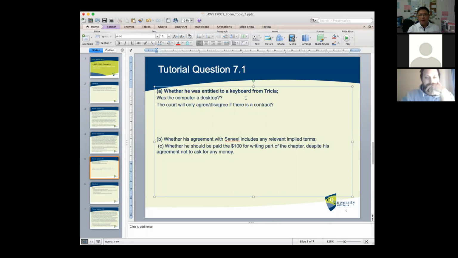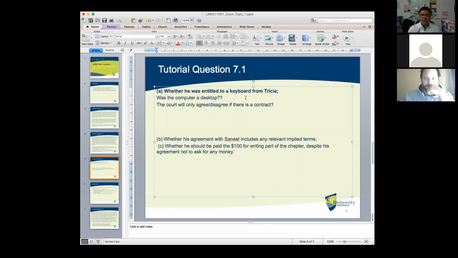So we agree, therefore, that based on the facts, Lachlan would not have been entitled to a keyboard, as argued by Luke. It is mainly because, given the fact that Lachlan actually provided a set of specifications as to what the computer should be, the absence of a keyboard in that set of specifications would lend to the conclusion that that was never part of the bargain in the first place. So we make that assumption. So there was a contract, it was quite clear. And the failure to state whether or not a keyboard should be there does not go into the heart of the contract. It does not invalidate the contract. So there is a contract.